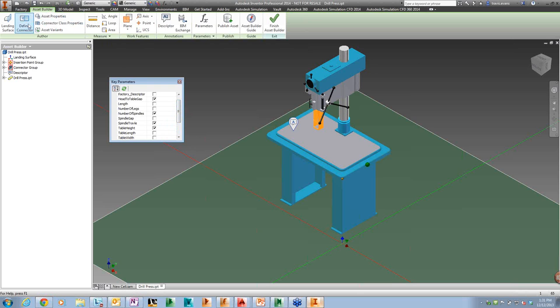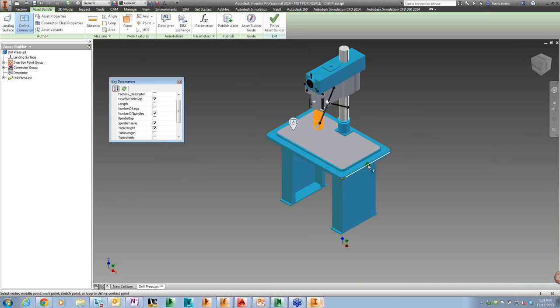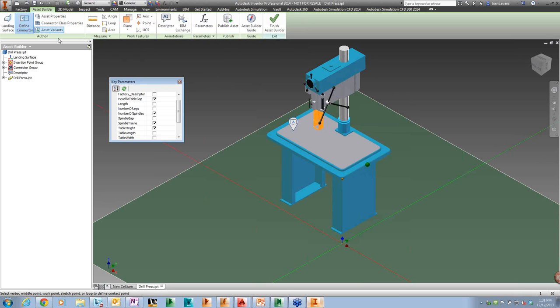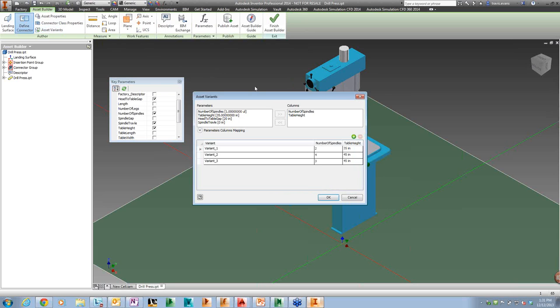As I look at these properties, I can define a landing surface. As you notice, when I dragged that information on, it just snapped to the floor. It knew where that factory floor was, so that's the first step I can do. If I want to connect things together, I can define those connectors and place where those green connector dots are going to go. And if I'm adding specific variants, I can see what parameters I want to give to the user as I start building that information out.